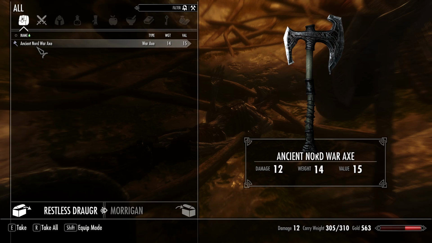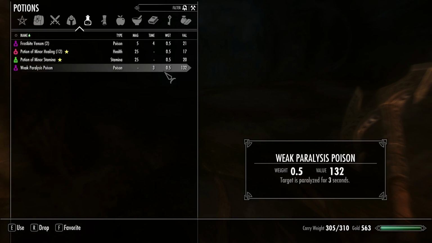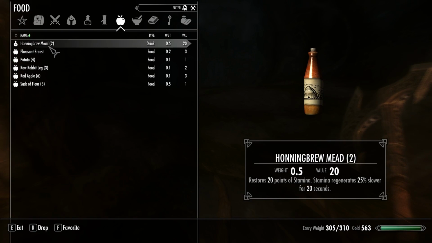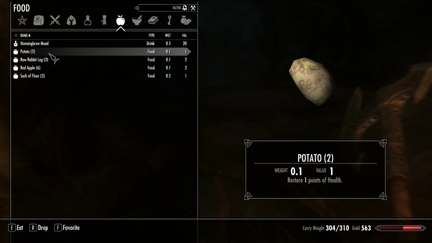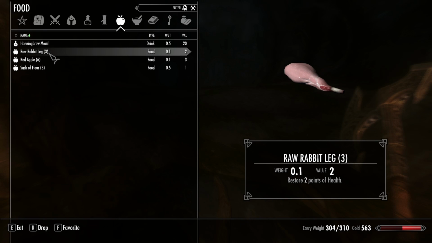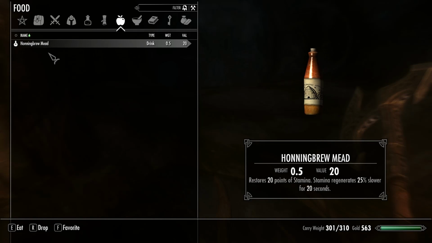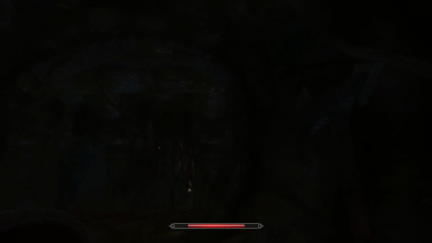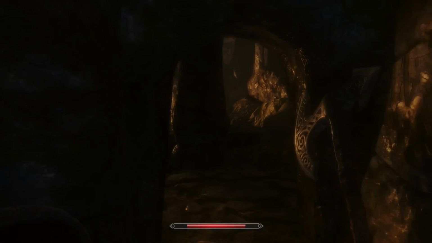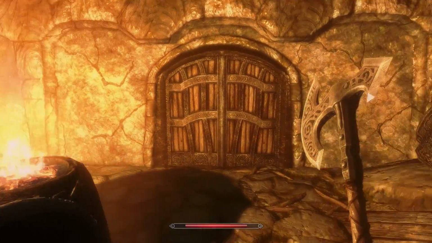Let's pick up this one. Oh yeah, can carry more, that's nice. Let's eat some food as well. Oh no, that just didn't. Ugh. Why not? There we go. Let's eat up everything. Which way do I need to go? I need that way. I was stupid, I was still crouching. That was a bad idea.